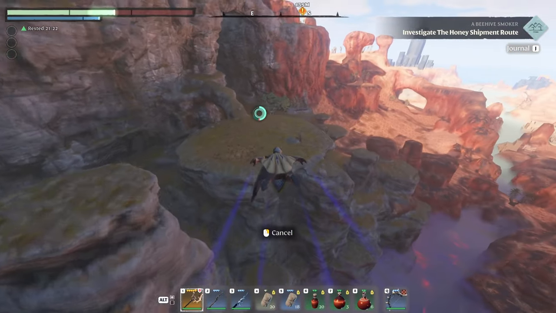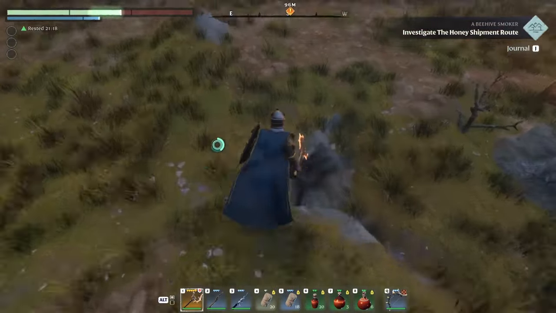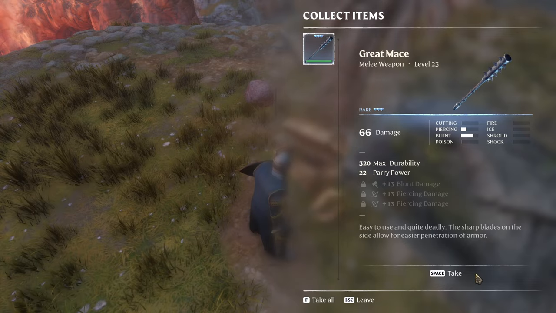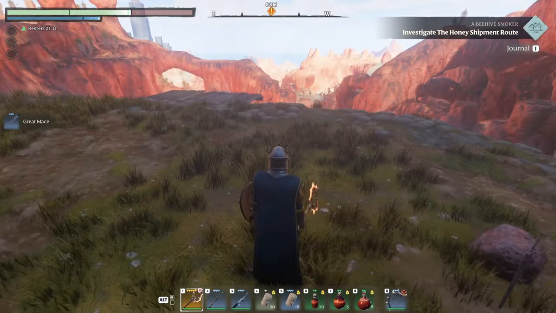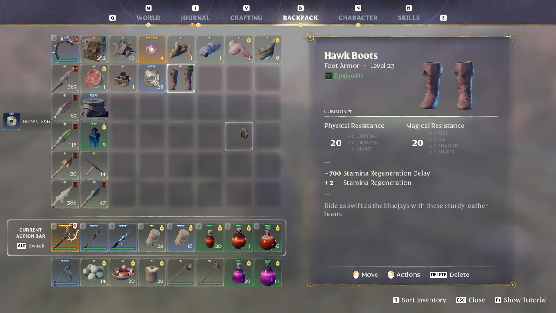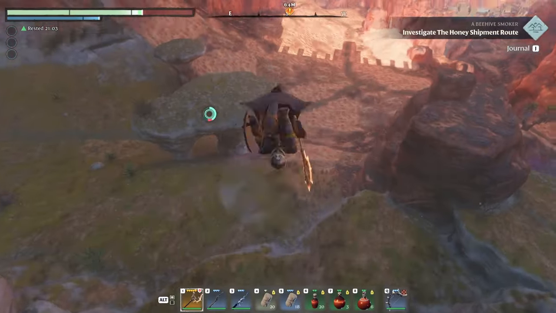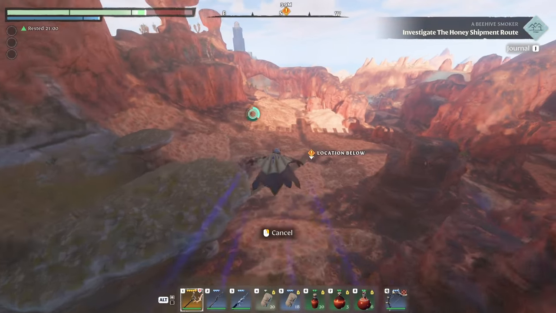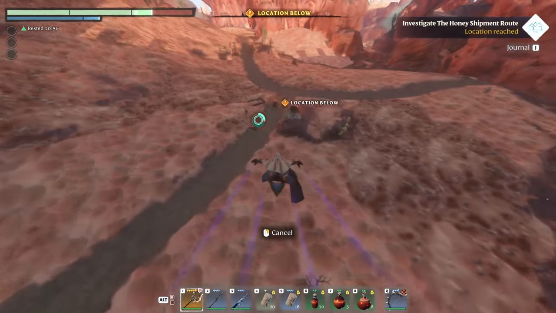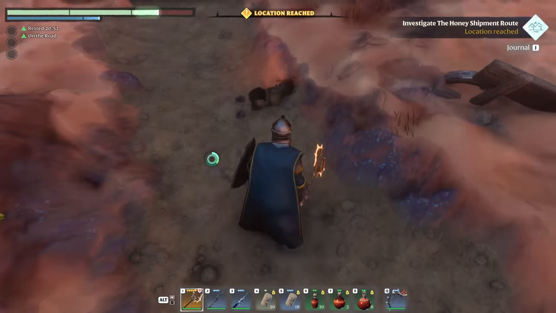By the way, you remember the funky mask we got in here? I got a chest piece for it. Great mace. Very interesting. Salvage. Did it. Thank you. So, 80 something meters that way? Location below. Okay. Below.